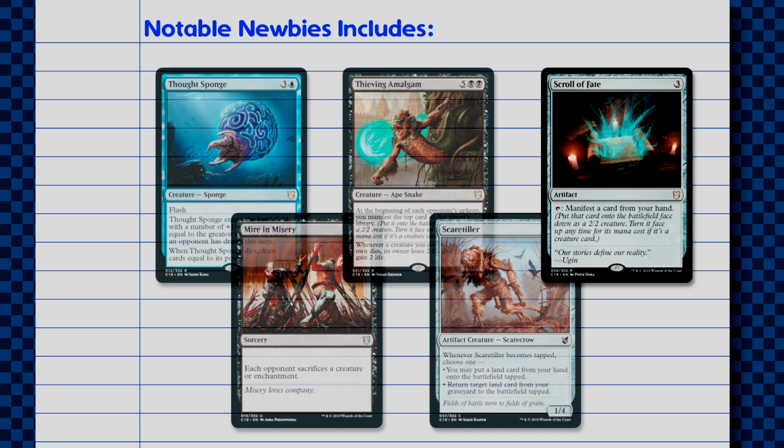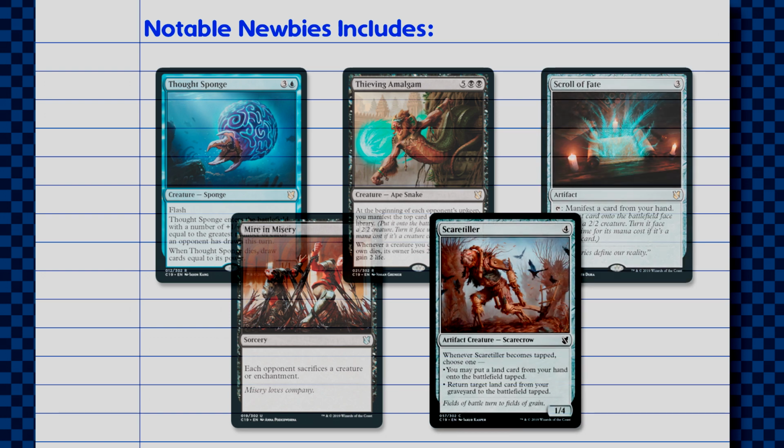Scaretiller is a new Scarecrow, so to you Reaper King players out there, a very merry birthday to you. Whenever this card gets tapped, you can either put a land from your hand into the battlefield tapped, or return a land from your graveyard to the battlefield tapped. This is great recursion, it's great for dredge decks, graveyard decks, Gitrod decks, and a whole bunch of other decks that might want to recycle their lands. I would love this in conjunction with some fetch lands, easily letting you reuse them over and over again.